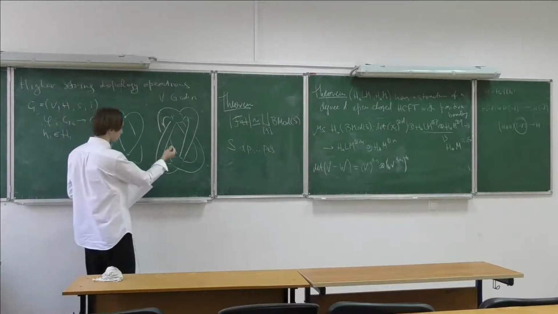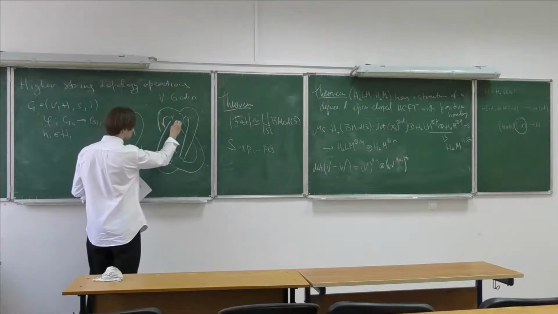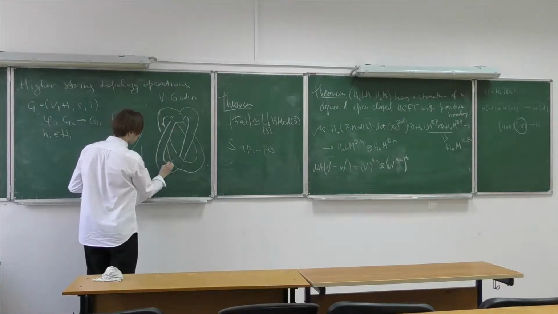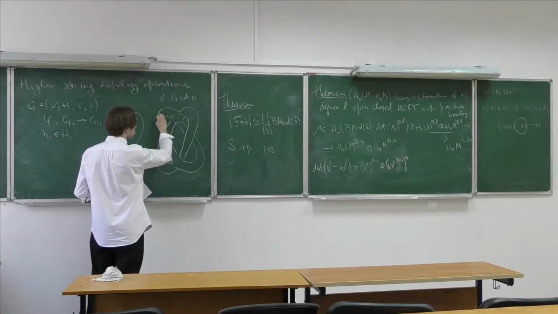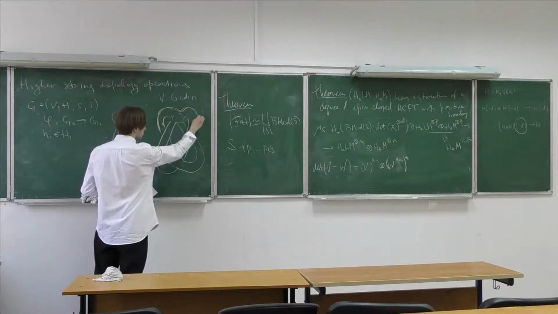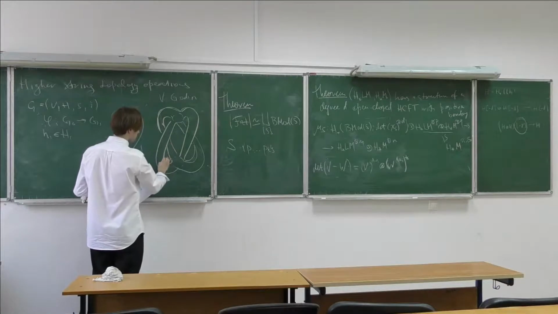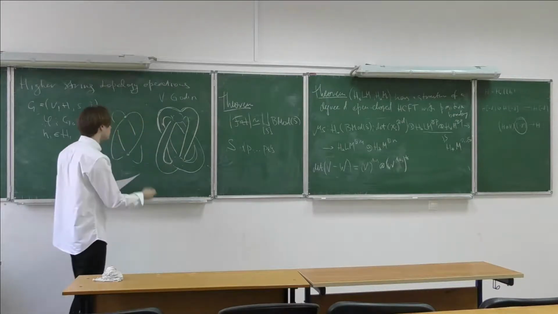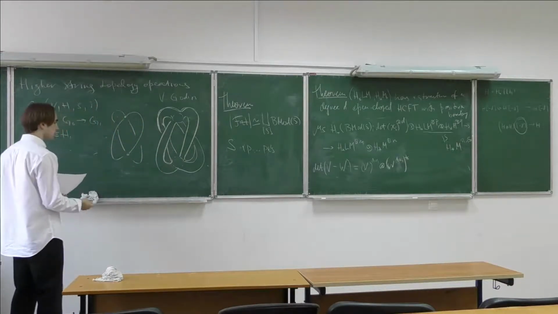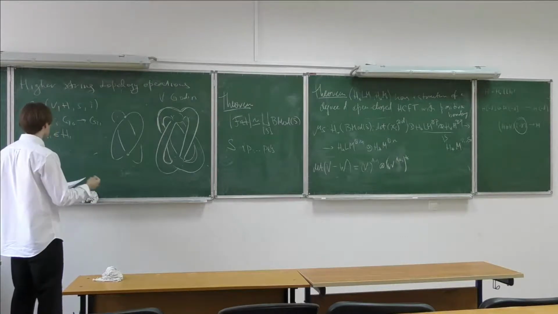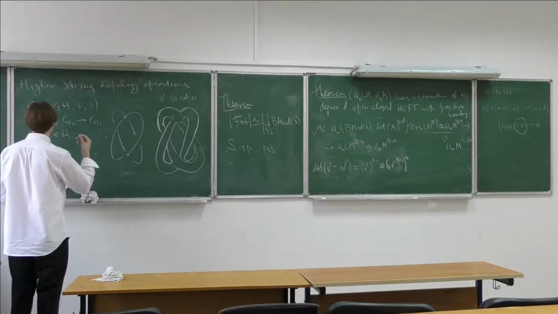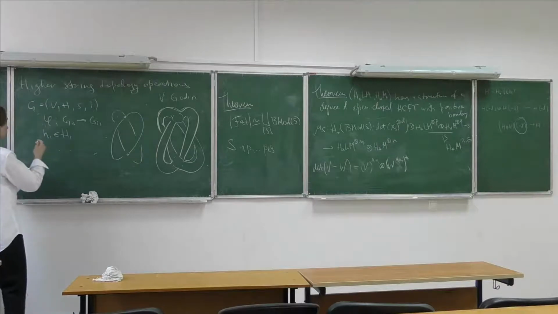So let's look in this case. We have this boundary goes to here, then it goes to here, then it goes to here, and to here. So here I have a boundary cycle. Now how can I deduce this from the combinatorial data on G?